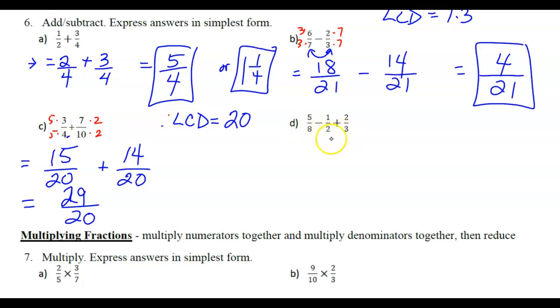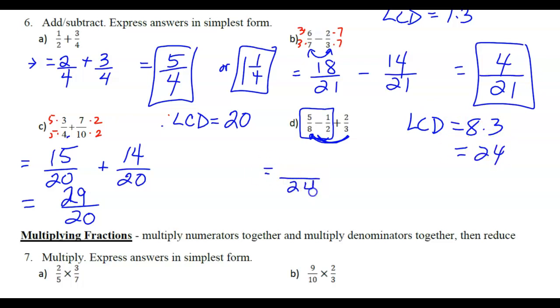Okay, so then here with 3, take a look. I know that 2 goes into 8. So if I just had this as my question, my common denominator would be 8. Okay, but I have this 3. So really I'm finding the common denominator, lowest one, between 8 and 3. Well, 3 doesn't go into 8, so 8 times 3 is 24. So now I'm going to show each of these with a denominator of 24.